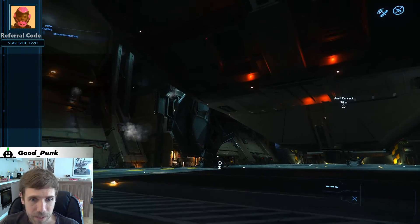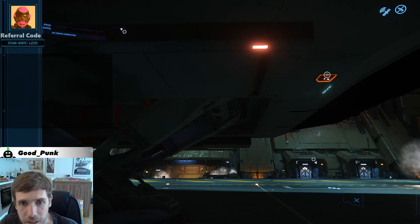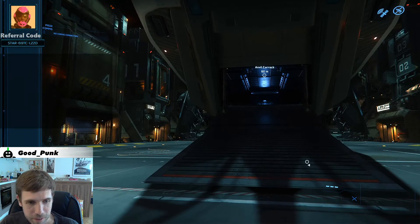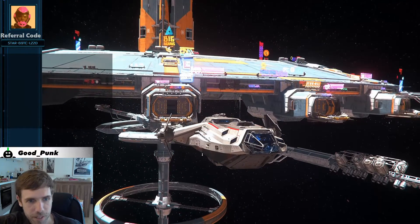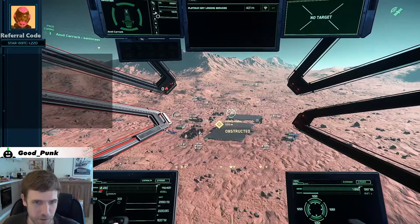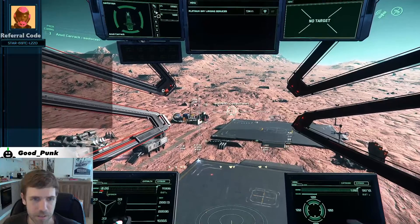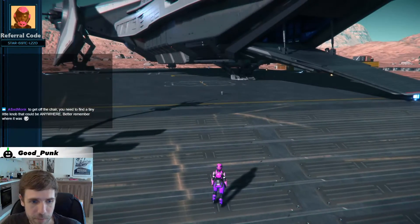Okay, there she is. There are probably multiple entries to get in there. This little tiny knob over there — good thing we found that by accident. Oh, that's an actual ramp that left the station. It's actually kind of nice, bright and shiny. Did we get the landing gear on now? This spot should be big enough. I'm not even sure I can get a good shot of that ship because it's probably too big to even get a good view with the camera, and still the hair is clipping through my helmet.